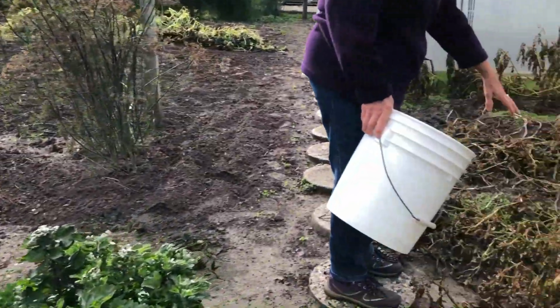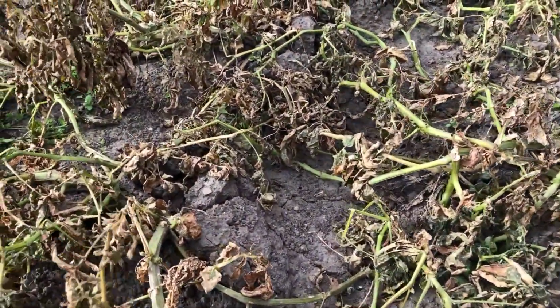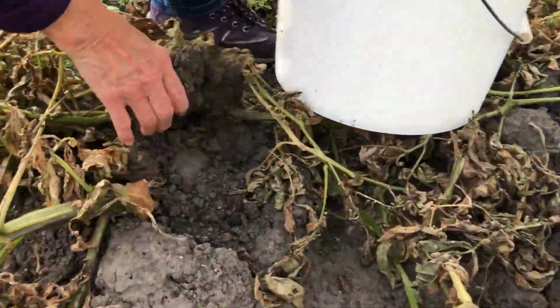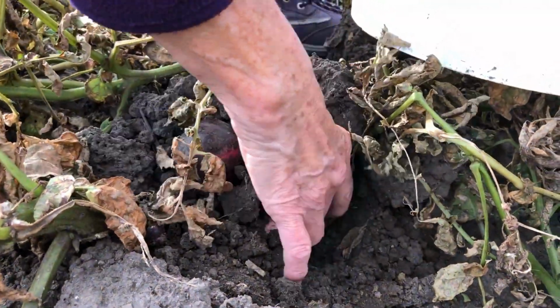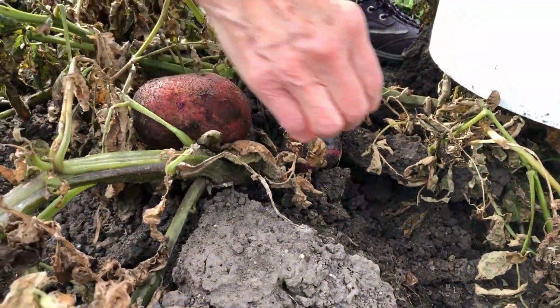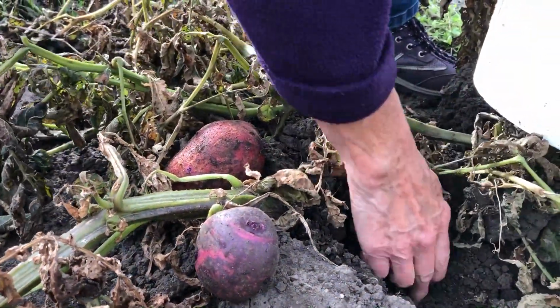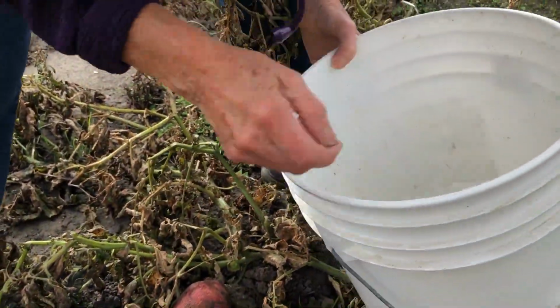This ground is really, really hard this year. Potato, really cracked right up. Oh yeah, look at this. See, there's the potato. This one's just falling out. No roots, they're not attached to the vine. The vine's dried up.